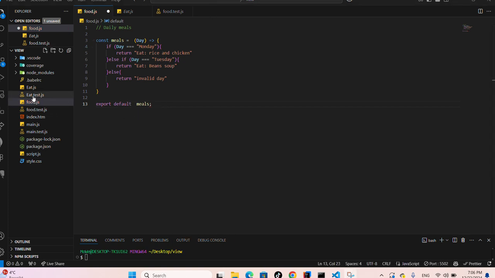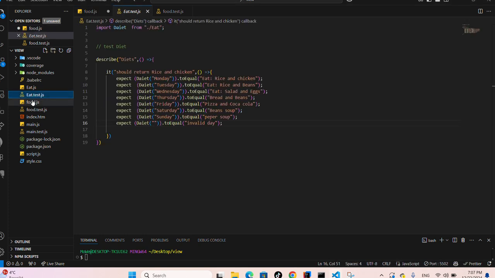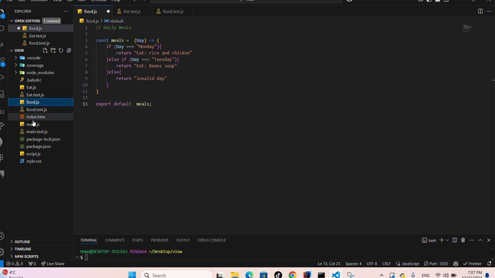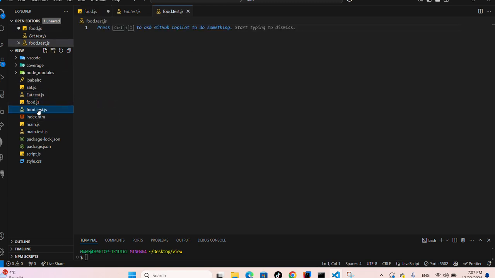Now we are going to write the code for testing. We need to do the testing part, so we have to go to our file called food.test.js. Right here, we are going to write how to test our file.